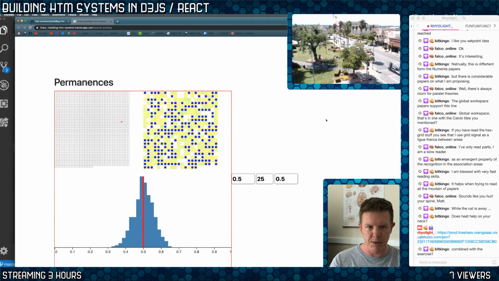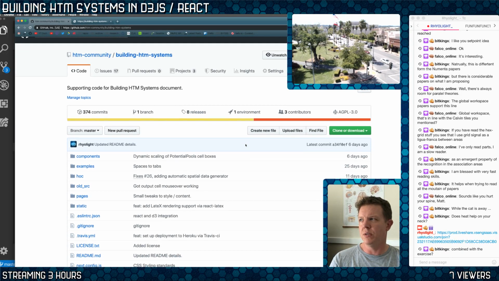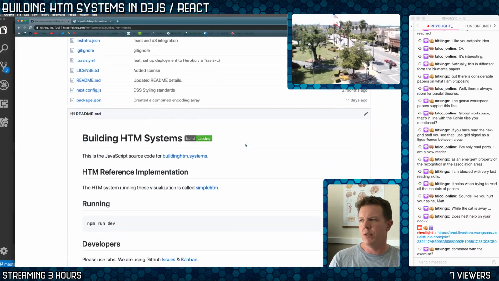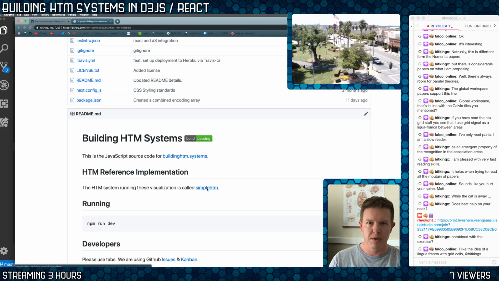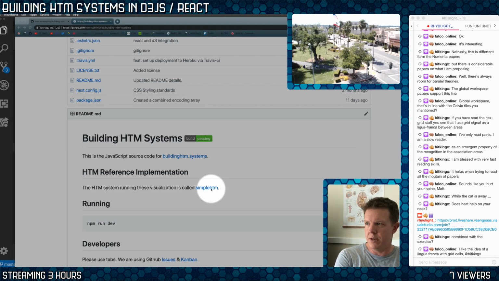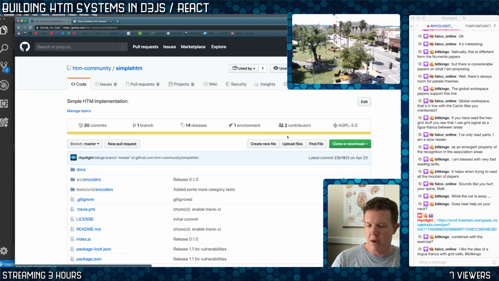We're going to use a spatial pooler instance to populate those instead of just the data structures we're currently using. And we're going to do that in this simple HTML right here. That's the code base that I'm going to be working in today first.